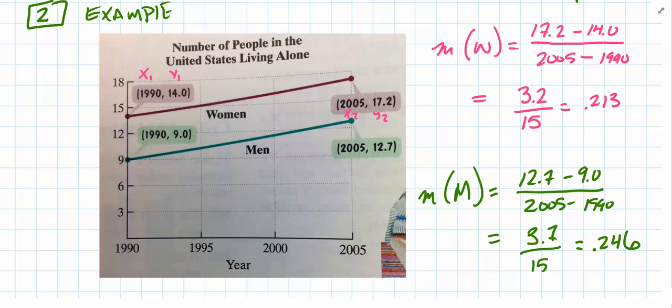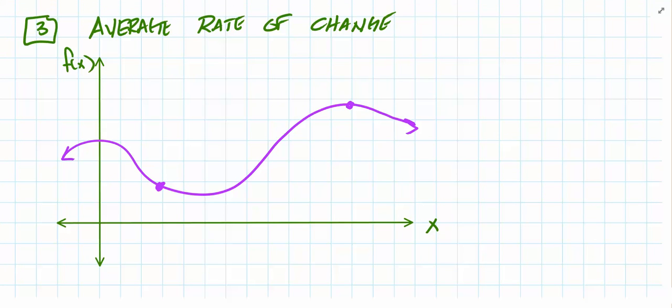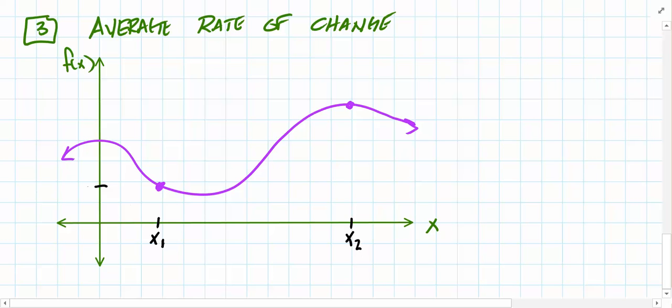Okay, so ladies and gentlemen, I have drawn for you a very, very generic function on this page here. And how do you know this is actually a function? What gives it away? Pass the vertical line test. I love it. Very good. So, let's call this x1, and let's call this point over here x2. Fair enough? Okay, then what would this point be right here? If this is x1, what would this point be on the y-axis? So not y1, but instead of calling it y, we have a function notation. So this would be f of which x, to be specific? x1, very good. So what would this one be up here? F of x2, very, very good.